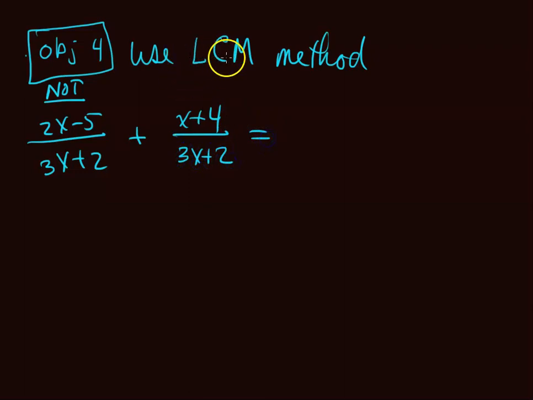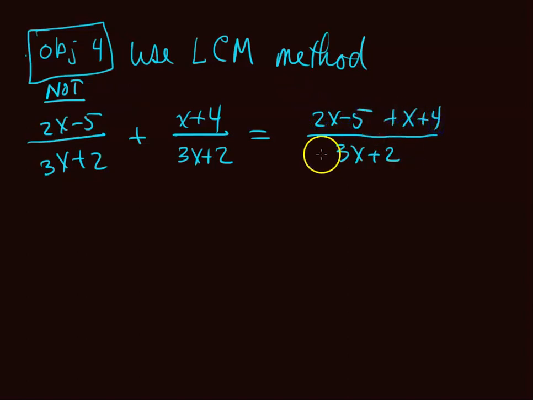You wouldn't need the least common multiple method or least common denominator method because you have a common denominator. You put your answer over the common denominator: 2x minus 5 plus x plus 4. Also, be careful, when you subtract, you're subtracting both of these. Change the sign of both. But our final answer then is, see, 2x plus x is 3x. Negative 5, positive 4 is negative 1. And you have that over the common denominator, 3x plus 2.